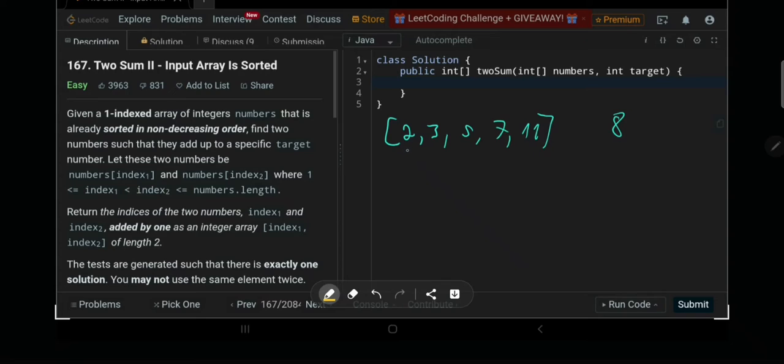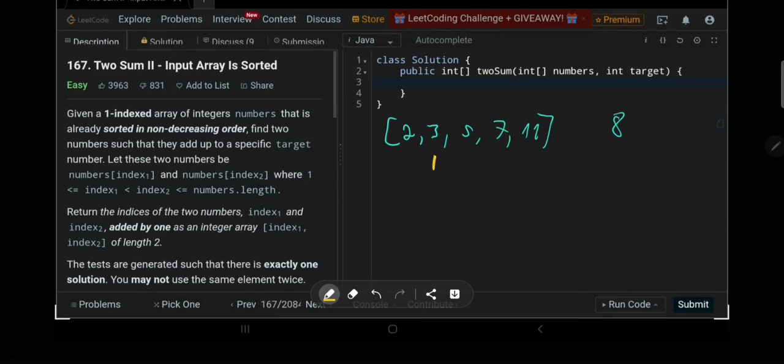We have all these patterns. The basic pattern, if we have an array, is simply to scan this array. So let's start with index 2. We need two numbers, so the second pointer would be here. 2 plus 3 is 5, not good. So we are still with 2, and now the second index would be here. 2 plus 5 is 7, not good. We are still here, and 2 plus 7 is already above, it's 9. So we can stop here.